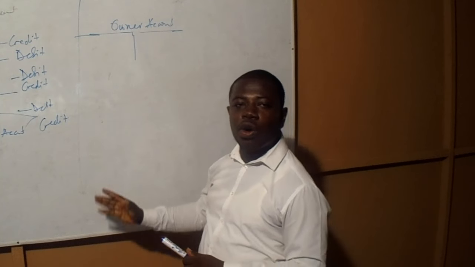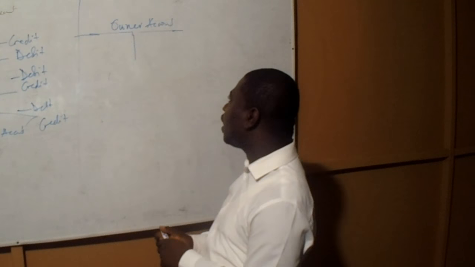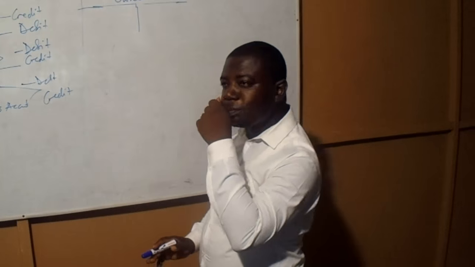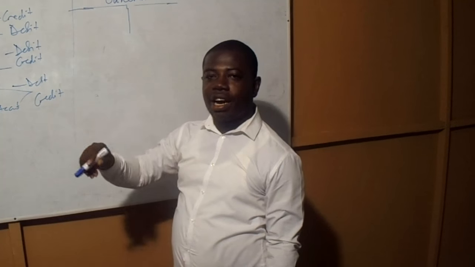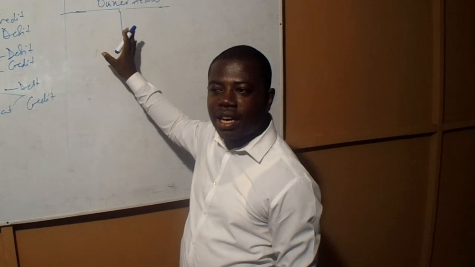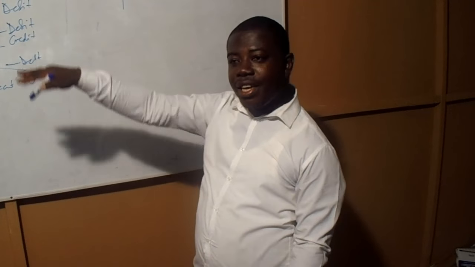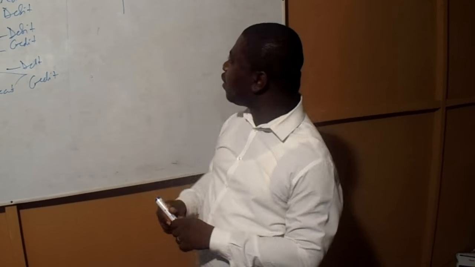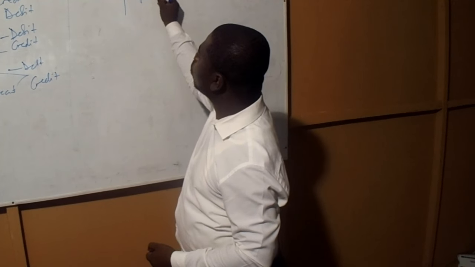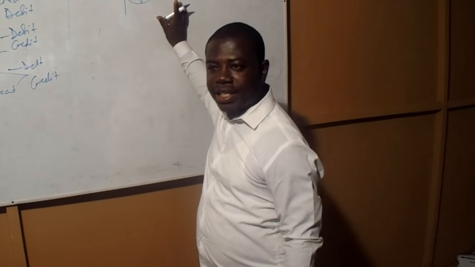Now, when the owner is giving resources to the business or providing capital, cash in the form of capital, because the owner is a person and it's a personal account, we apply the personal account rule, which says debit the receiver and credit the giver. And so we ask ourselves, is the owner giving to the business or receiving? Once he's providing capital, he is giving. And we say credit the giver. So we are going to credit the owner anytime he's bringing in capital. So this portion of the credit side will always be credited whenever capital is coming in.